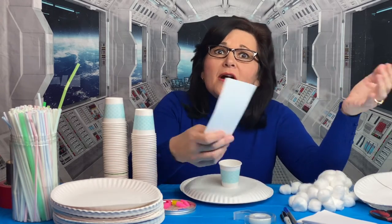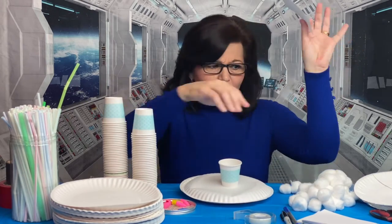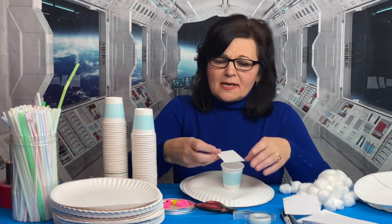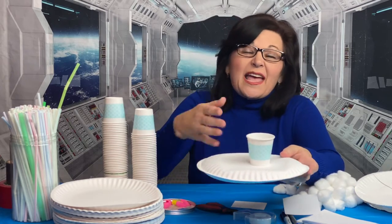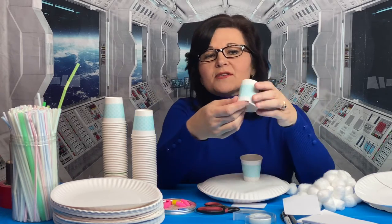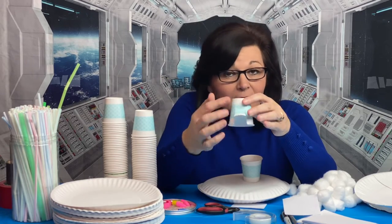Now, with these handy index cards, and if you don't have index cards, do you have paper, construction paper? That would even be better because it would probably be more colorful. All right. So, imagine you could take and cut a little piece. Oh, what if you made a flap? I don't know. And you could probably make a cooler flap. Or what if you were to cut a hole or cut two sides there? You could make them a door to go out. Again, I don't know what you're going to do. You're the engineers here. I'm just here to kind of introduce this concept.